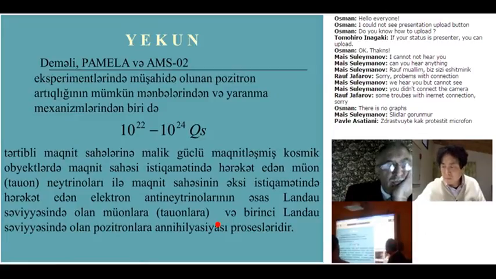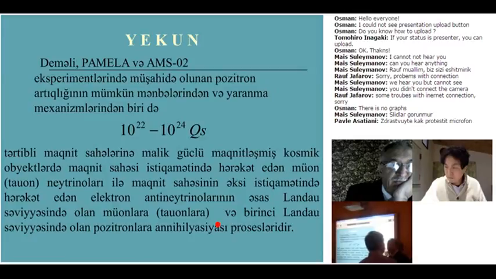Because at the Schwinger field intensity, in that case, muons cannot be produced in the low Landau level. They should be produced on the higher Landau level. But it is not the case here. Therefore we take such a magnetic field, and it is derived from the normal physical estimation.